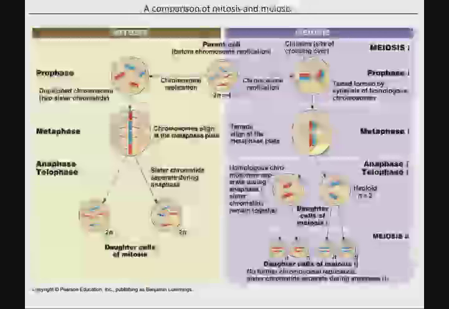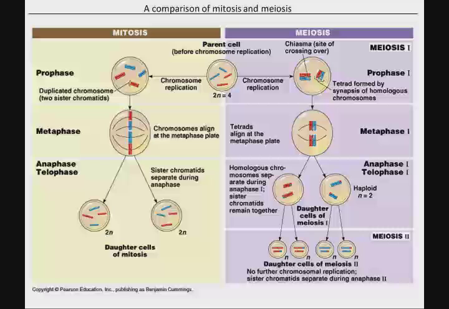So this is a great slide to study, because what you're doing here is comparing mitosis and meiosis all in one slide. So look at the parent cell. It has 4 chromosomes. It is diploid. That 2N means it's diploid, right? In mitosis, on the left, you see exact copies of the parent cell as a result. Both are 2N. Both are diploid. Both have 4 chromosomes, 2 blue, 2 red.